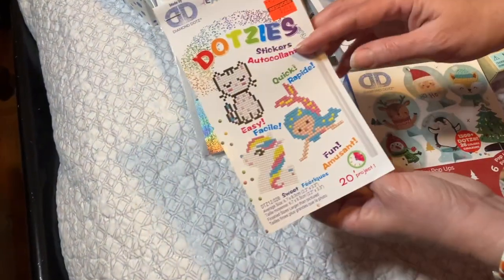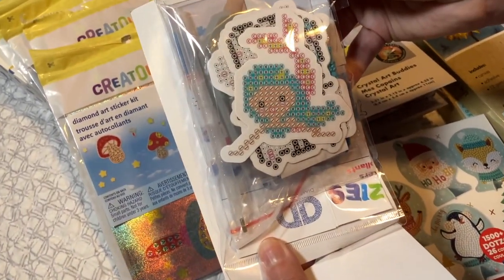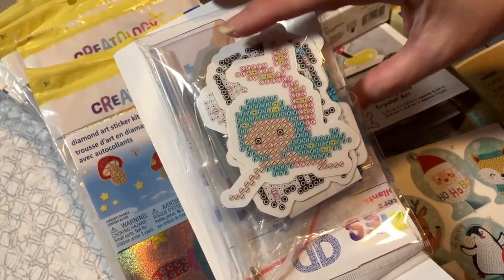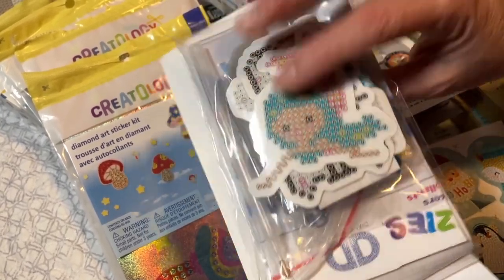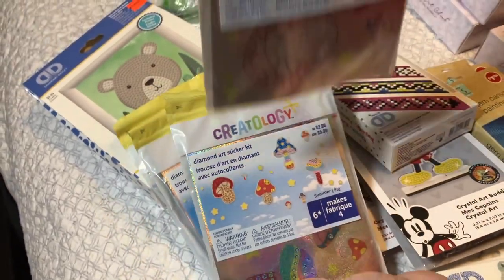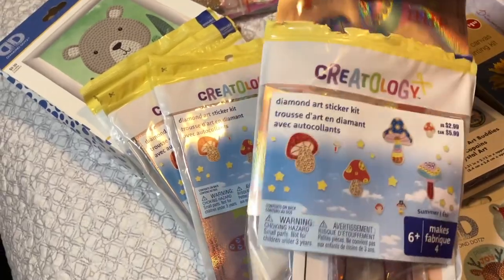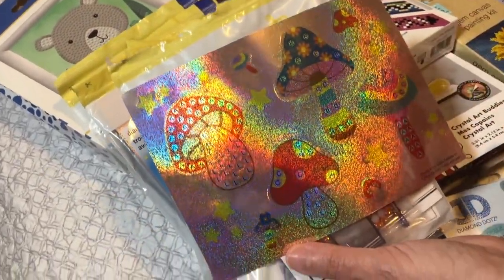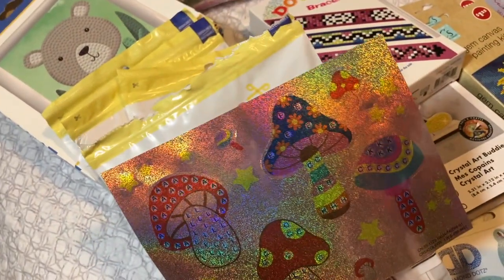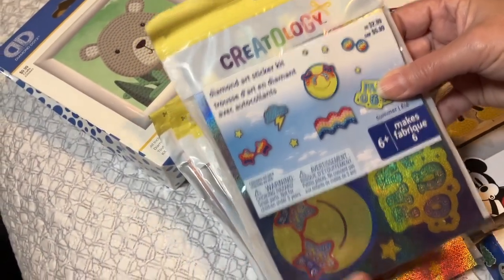So, I'm starting with these. These are stickers. There's a little mermaid there. I'm not going to open all of these. You can tell they're little stickers. These are also little stickers, but I'll show you. This one's already open. These are from Michaels. And we got mushrooms, smiley faces, and a rainbow.